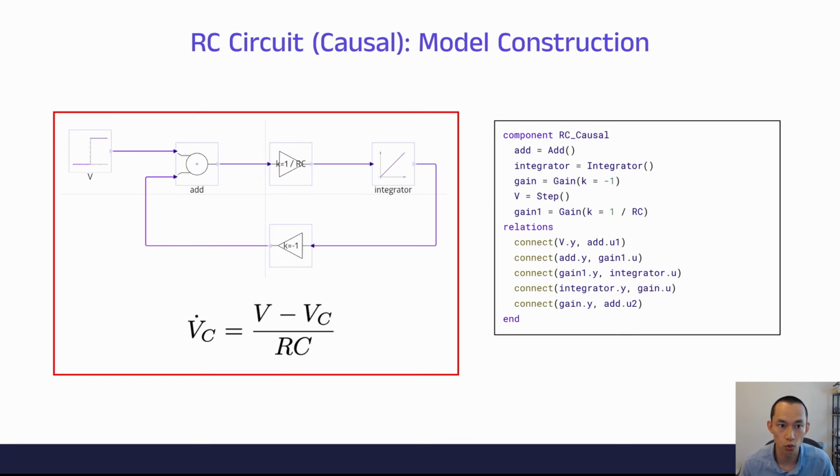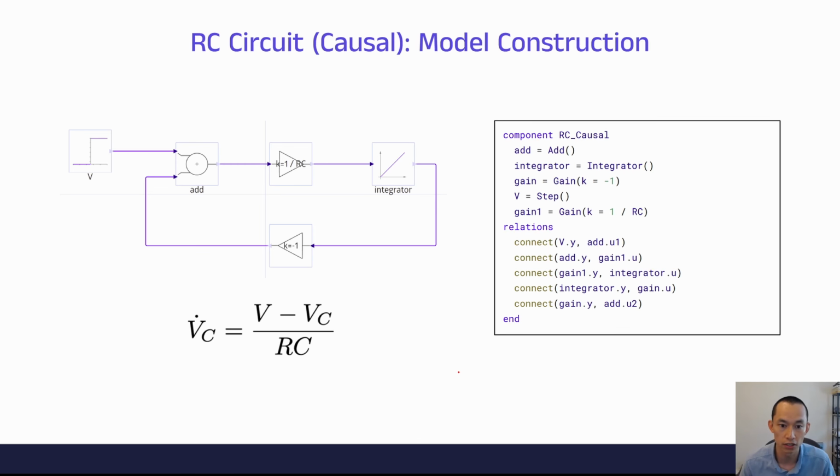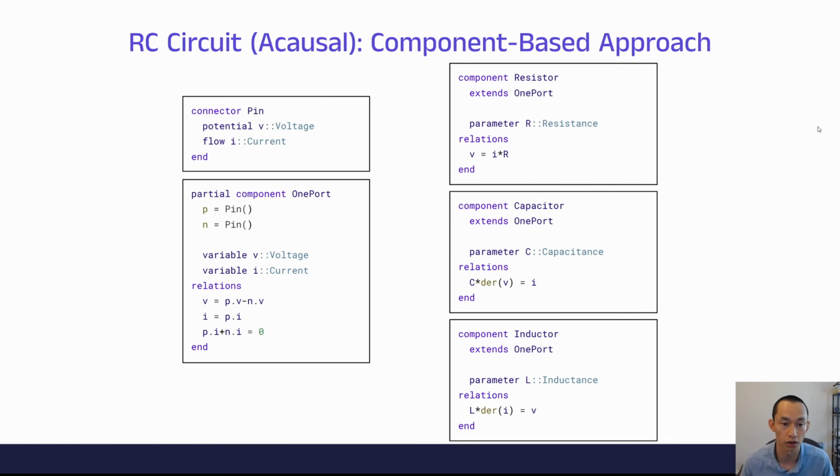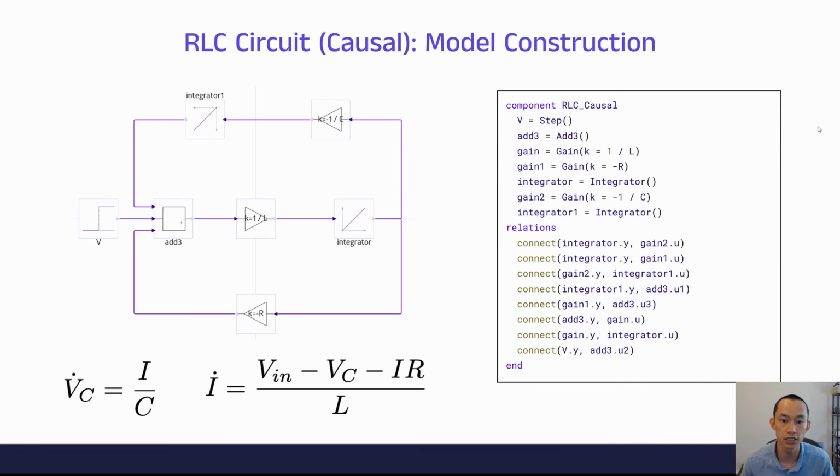Like you've done all this work to create an RC circuit, and now you want to go, okay, well, maybe I want to design an RLC circuit, right? But you have to start from scratch and derive all the equations from scratch to build up the block diagram from the very beginning. You're not able to really reuse the work that you did when you constructed the RC circuit. When you go to the RLC circuit, you need to start over and do your work over again.